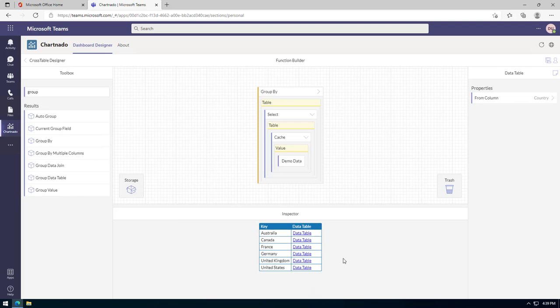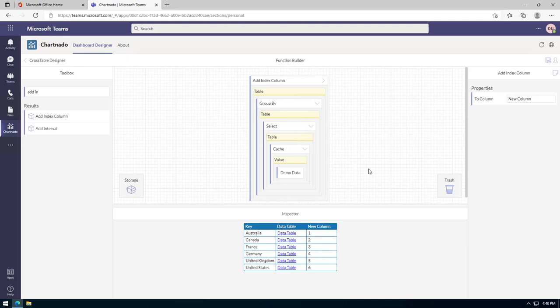So now let's actually do some calculations with this data table. I'm now going to illustrate the difference between working with a data table and working with data rows. Right now we've got a data table, but we want to work with the rows individually, and to illustrate that in the simplest possible terms, I'm going to add what's known as an index column. Adding an index column is useful for taking things like top 3 and things of that nature. The new column can be given a name, so we'll call this my index.